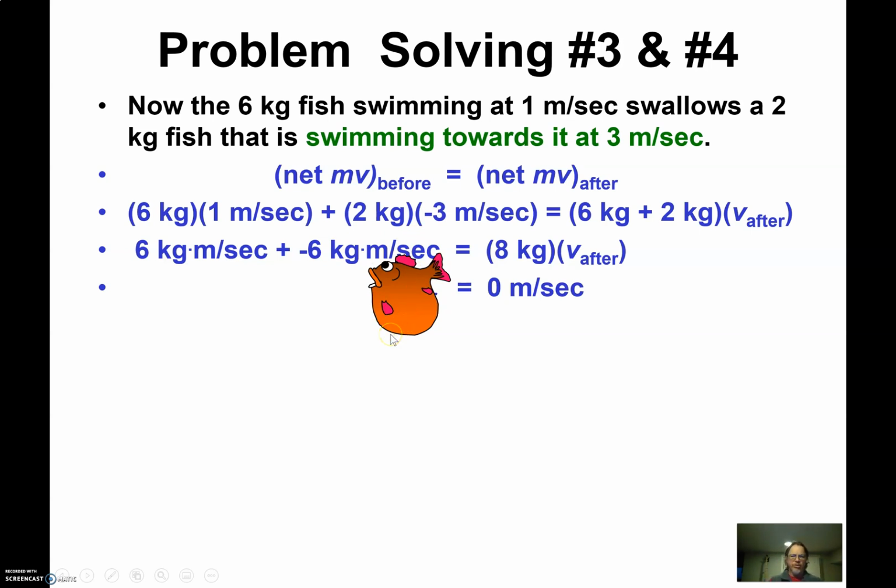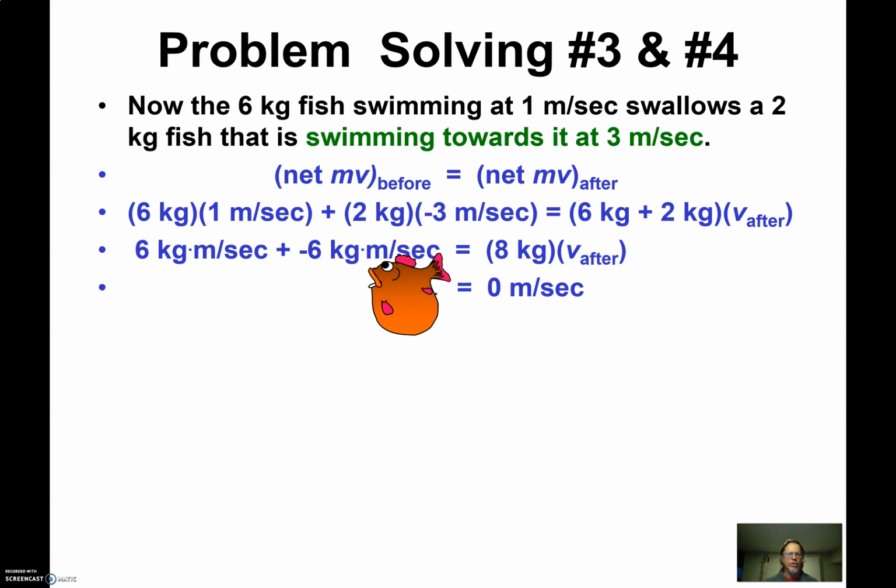kinetic energy. Well, when things smack together, whether it's a big car, little car, or whatever, it gets a little warm afterwards. So that 10 joules has gone into heat energy, maybe even warmed up the little fish a little bit, who knows. But the energy is still technically there, it's just not mechanical energy, it's thermal energy.